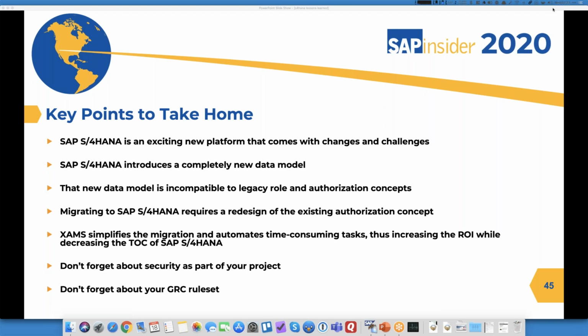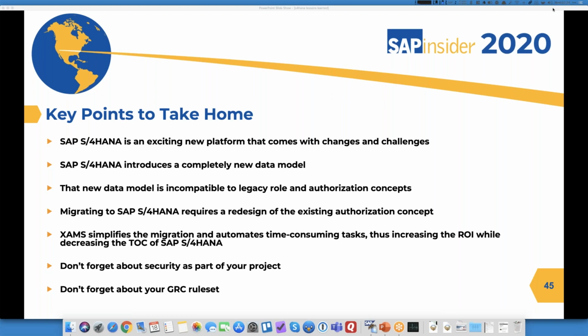Assuming you have a great role concept, best case scenario, single roles, all built using SU24, SOD free, lifting and shifting that and just replacing the objects and making them work is significantly easier than dealing with a messy role concept, where halfway in you realize that by making those changes, your SODs are getting worse, and now audit is complaining and you need to fix it. You just need to be aware: if you decide to lift and shift a messy security concept, it's not going to get any better. It's going to get worse, right?